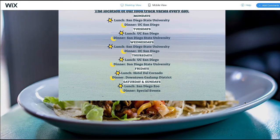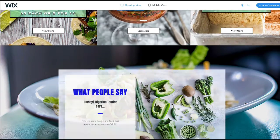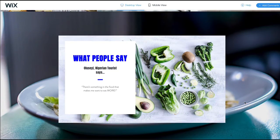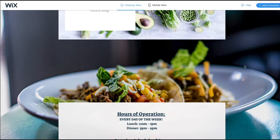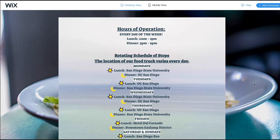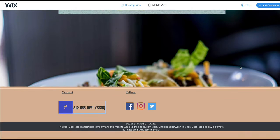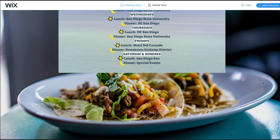This is a great background image for parallax scrolling, because it's not a portrait, so a person's face is not being cut off, for example, and it's got a deep background. Problem is, it's also a plate, and it looks like it could be glass or something, and we're talking about a food truck. I'm not going to say it needs to change necessarily, but you guys have to be really careful about it.